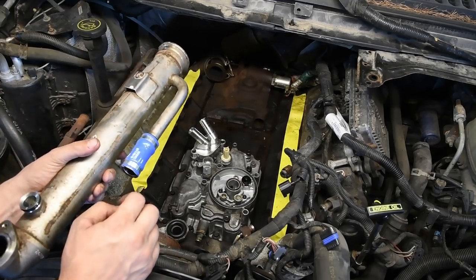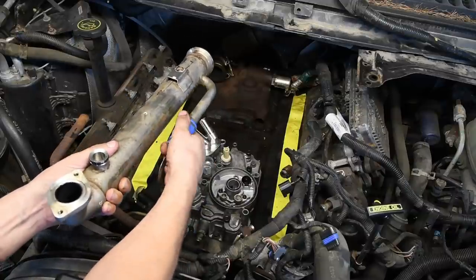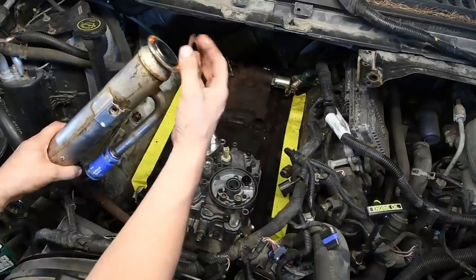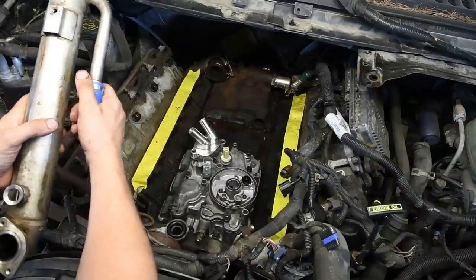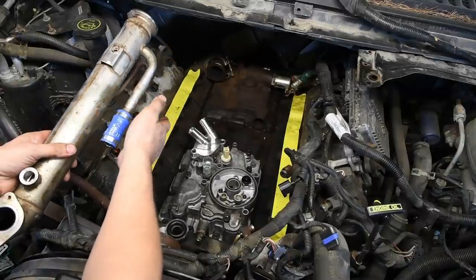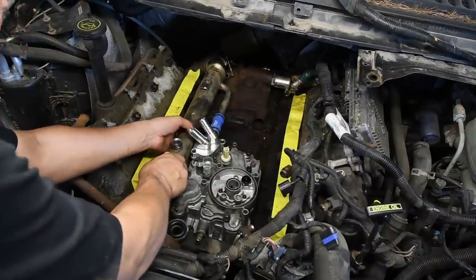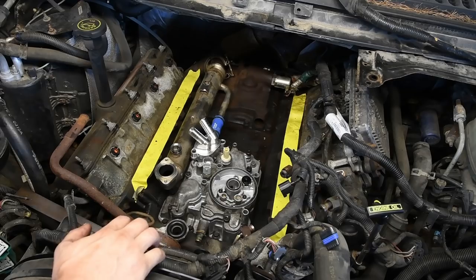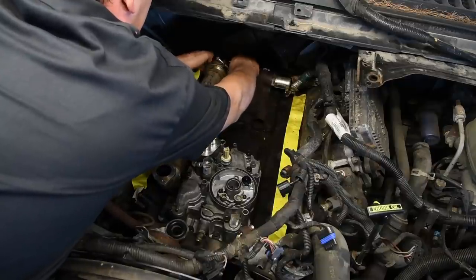So what I do is I take the little blue connector hose and I slide it onto the EGR cooler as far up as it can go. And then I usually just take two little dabs of silicone on the back side of the cooler and stick the gasket on. I just do that so it doesn't fall off, because these can be a pain sometimes. As you're trying to get it in there, the gasket falls down, can't get the EGR cooler lined up correctly. So I slide it in, hold it up to the up pipes, then what I do is I take the clamp and I put the clamp around the EGR cooler.